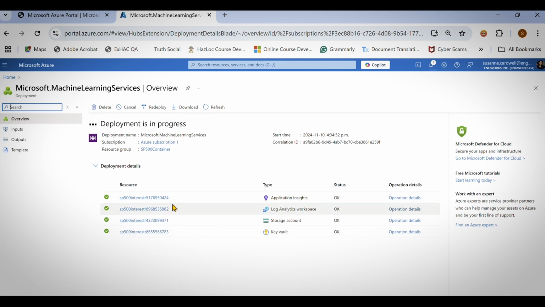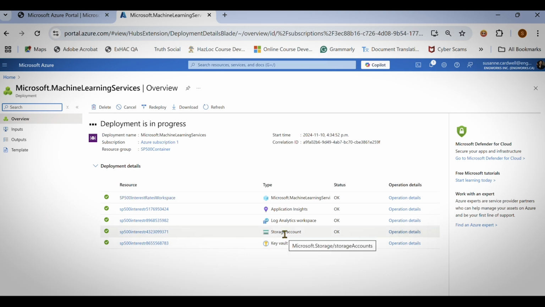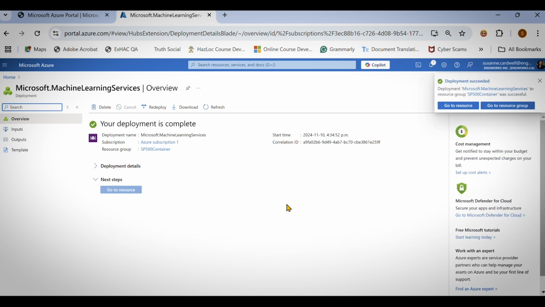Application Insights. Now we have Microsoft Machine Learning Services. And there's Workspace. There it is, the Workspace. So it's getting all these assets together. And just to tell you what they are quickly, Key Vault, Storage Account, Log Analytics Workspace, Application Insight.